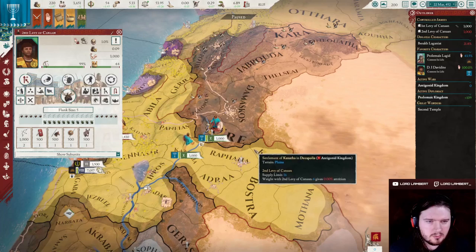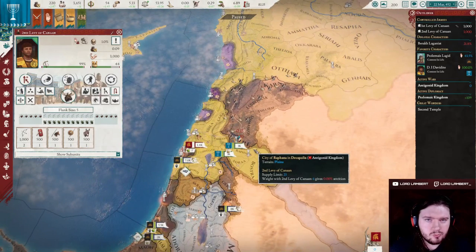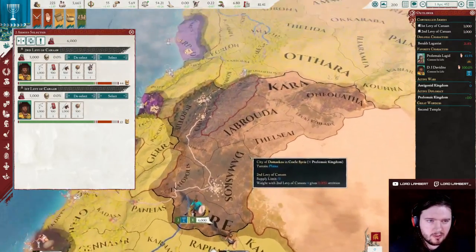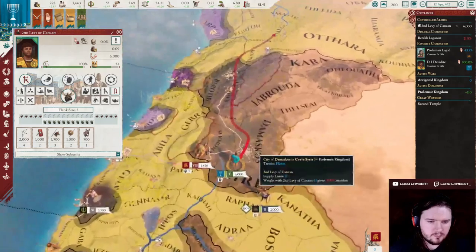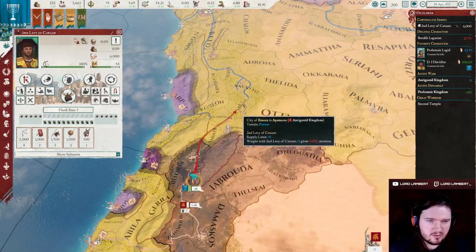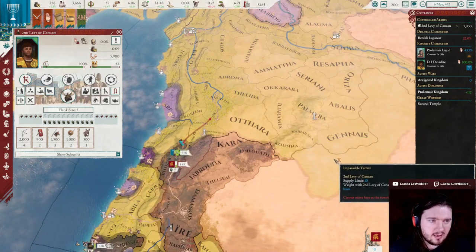Oh my god. Right. Because that was the provincial capital. Makes sense. Note to self, ignore the provincial capitals and just keep going. That makes sense to me. We'll just ignore the provincial capitals. We're going to go sack like these three cities. Palmyra is gonna get sacked.